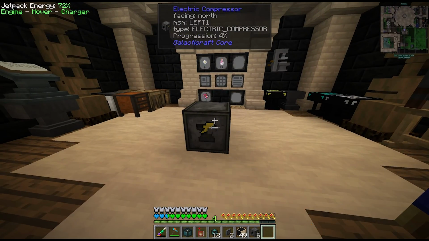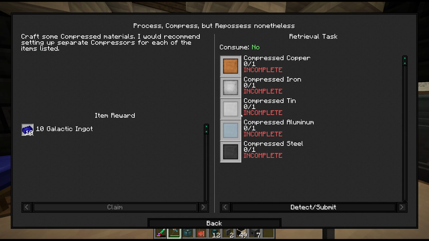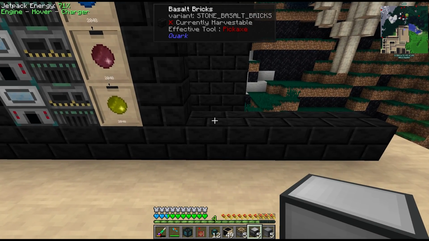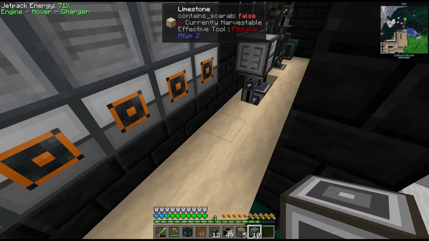But before we automate these compressors, there is a few input items that we have to first tackle. Mainly these sheet metals. So we have steel, aluminium, tin, iron and copper. Which means that we have to do the plating for each one and then craft them into sheet metals. So I think we can just simply do 5 compactors into 5 different crafters, and we'll have a separate interface for each one.